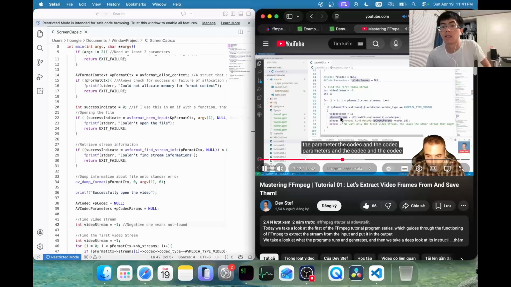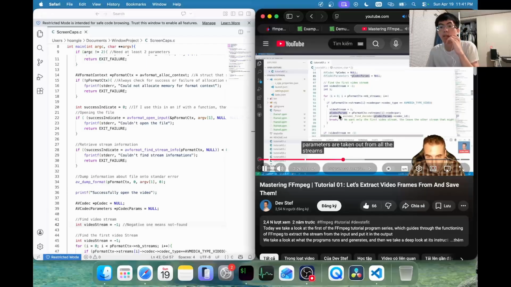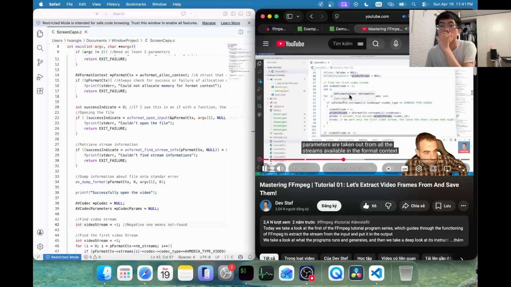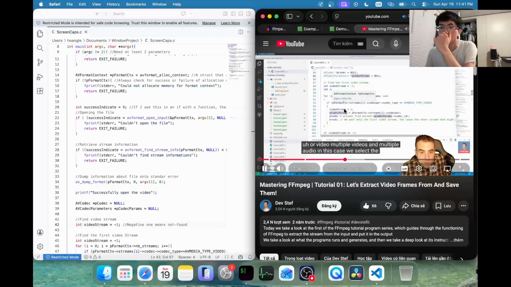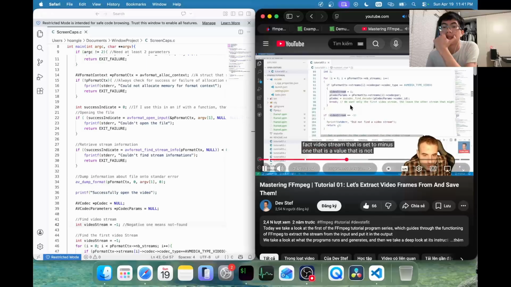The codec and the codec parameters are taken out from all the streams available in the format context. So we might have a video with audio and video, multiple videos and multiple audio. In this case, we select the first video stream. The video stream is set to -1, a value that is not wanted.